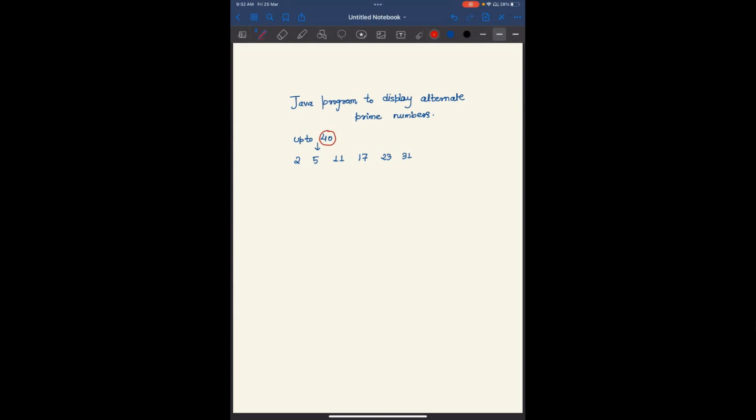Okay. Can we do it any other way? Without taking the count, is there any solution? Just think, even I don't know. One thing we know is that we have to use the same algorithm to find whether a number is prime or not, right? Yes, sir. But for the alternating part, what can we do? Count is also a good solution, but just for the sake of tricks, can we use any other one?